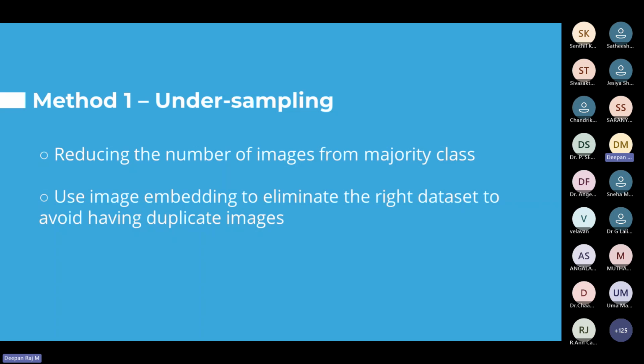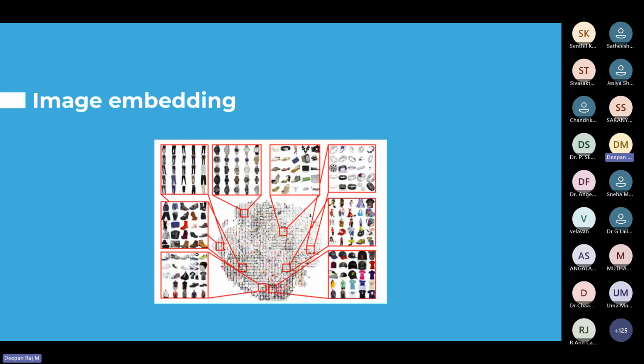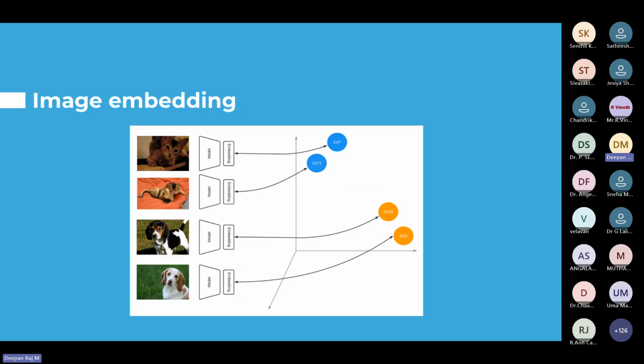Sometimes people create the test data set using a stratified split. That might not work out very well. What if I use image embeddings to look for the most unique samples that are potentially being avoided in the test set, so that the training set is loaded with all the unique and distinct samples, which helps the model learn better when it comes to pushing it as a product, and also avoids penalizing the model unnecessarily by introducing a unique sample which has not been learned by the model at all. So these kinds of strategies can be applied using image embeddings. And yes, this can also be applied for many other purposes, which I will cover in the next slide.